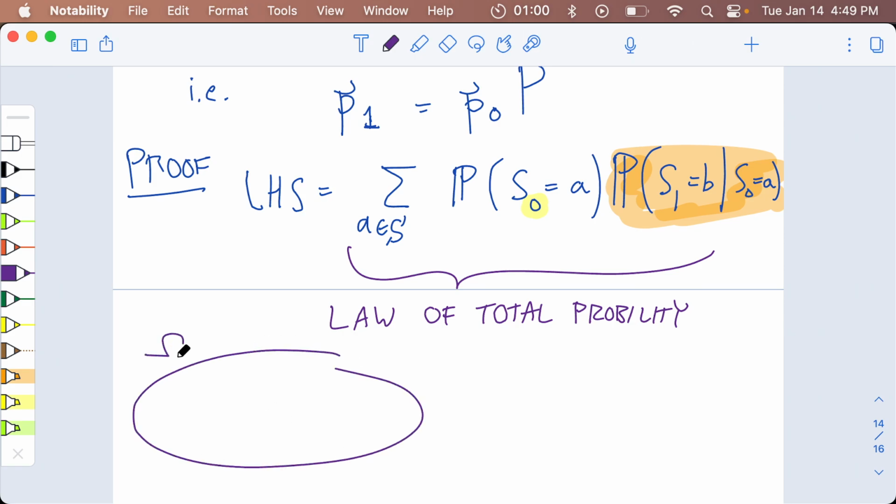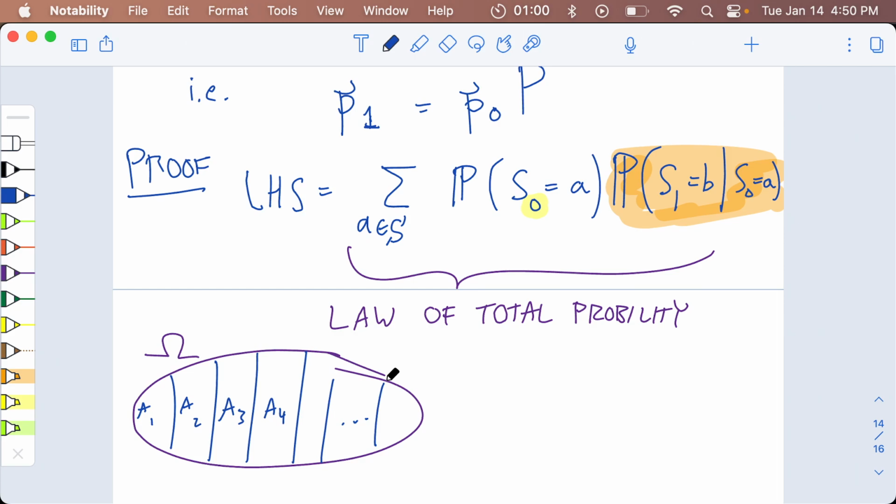So if this is your probability space omega, all the possible things that can happen, and it is cut into pieces. So there's piece number 1. Let's call this piece 1. Piece 2. Maybe not use P's for pieces. Let's use A's for pieces. A1, A2, A3, A4, dot dot dot. As long as the A's are disjoint, so they don't overlap, and they span the entire space omega, so altogether they take up omega. Some people call this exhaustive.